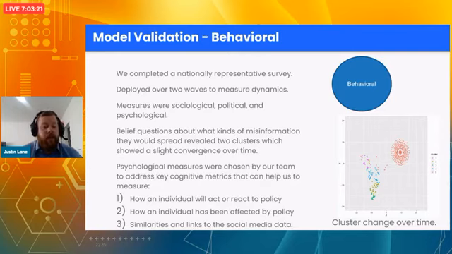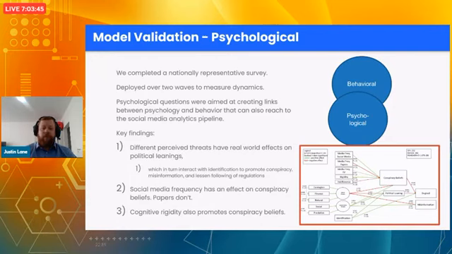And so we used that to better parameterize the behavioral aspects of our simulation on how an individual will act or react to a policy, and also how they've been affected by some kind of policy. And that's one of the reasons that we had this link between this and the social media data. But using the survey data, we wanted to create an architecture that helps us pick apart all of the different things that are going on in the model. So from the survey, we also were asking all of these different questions. We created a structural equation model to be the backbone of our architecture at the agent-based level.